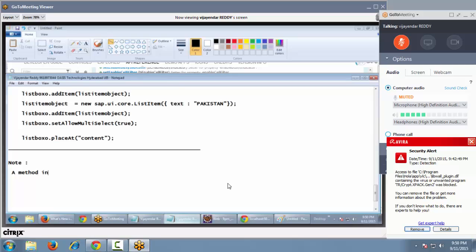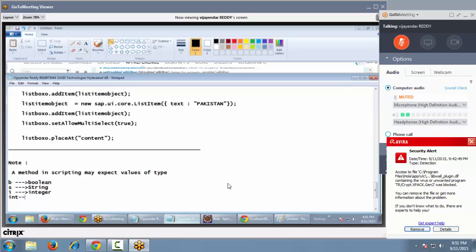A method in scripting may expect values of type B, which means it may expect a Boolean value. S means it can expect a string value. I means it is expecting an integer value.